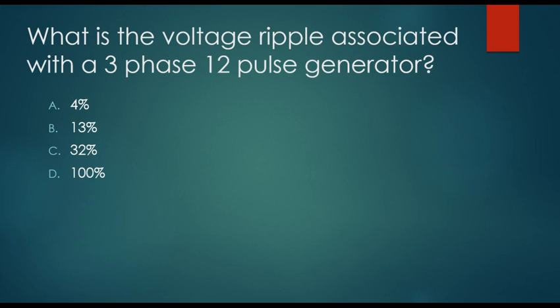So just in case you don't remember, the answer is A, about 4 or 5%. It depends on who wrote the question. They might say 3%, they might say 5%, but remember it's going to be in low single digits. So pick that one. What if you saw something that said 1%? Okay, well 1% ripple is not possible with standard three-phase equipment, but it is very possible with a high voltage generator. High voltage is about 1% ripple.